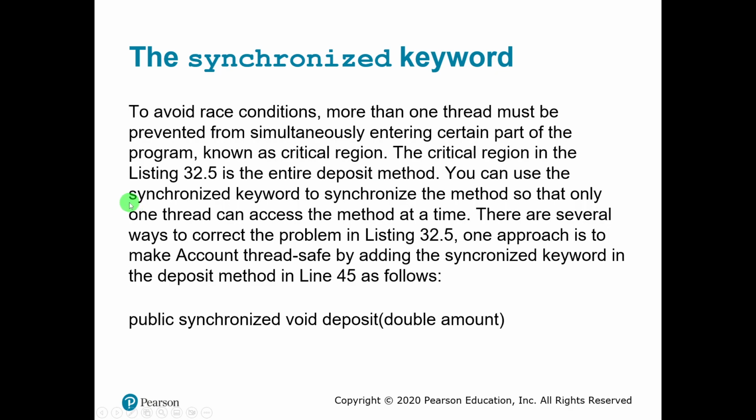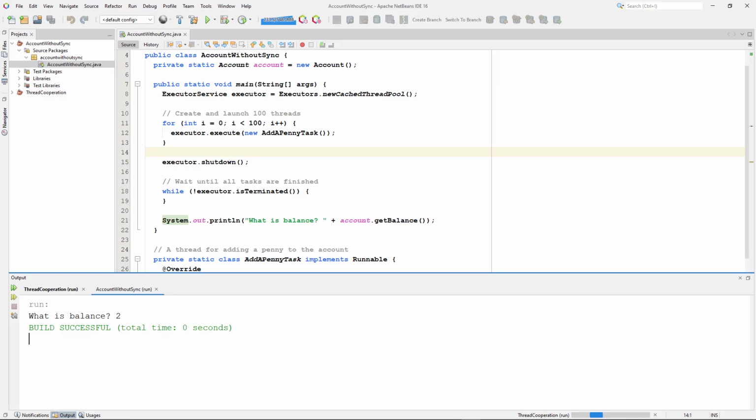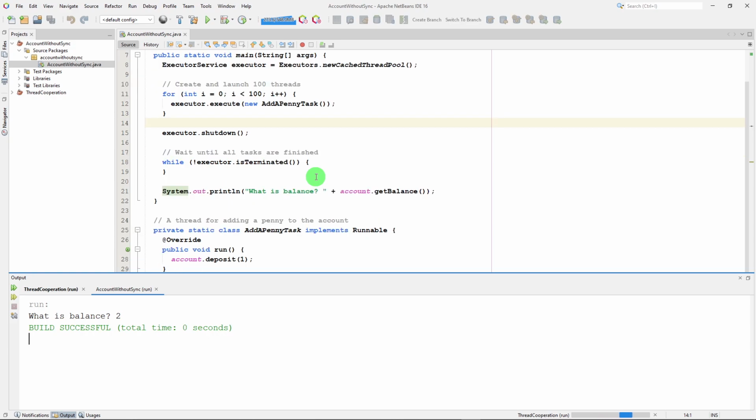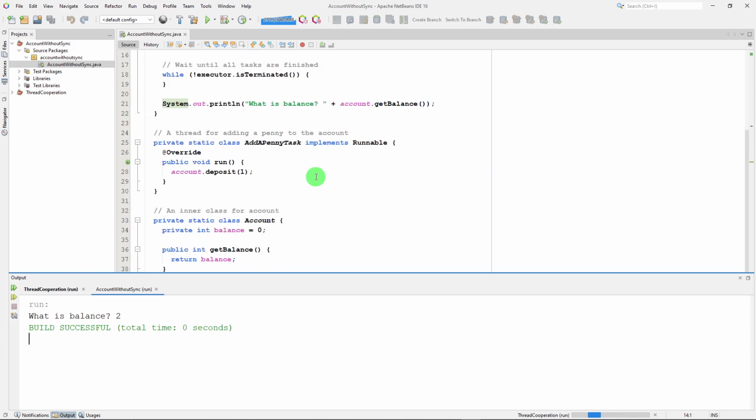So what's the solution? We can use the synchronized keyword to synchronize the method, which says to the method, hey, only one thread can access you at a time. So we're going to go with the simplest way first in this video. I am going to show you how to do it very simply. We are going to go down to the deposit method.